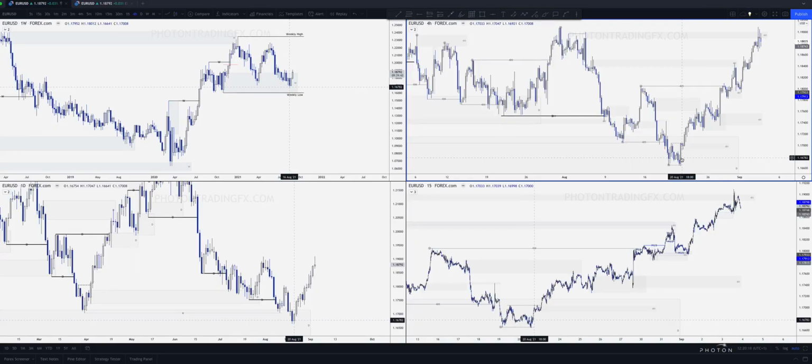But then what I also want you to do is see times where there isn't inducement, or maybe there's a supply zone and there are equal highs just behind it, but actually it does play out, right? Because it's not always going to be picture perfect like that in the market. Sometimes those zones that you would think in theory are not great, but then they play out.